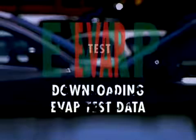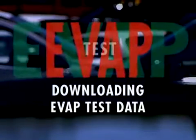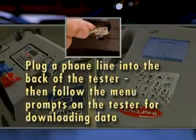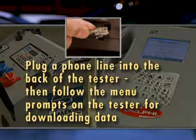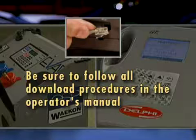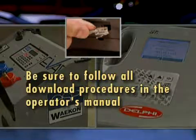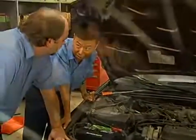After a certain number of tests have been performed, the tester will not allow you to start a new test unless you download the accumulated inspection data. Plug a phone line into the back of the tester. Then follow the menu prompts on the tester for downloading data. Be sure to follow all download procedures in the operator's manual. It's pretty straightforward.